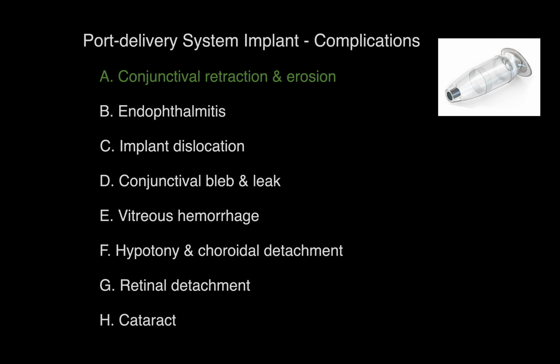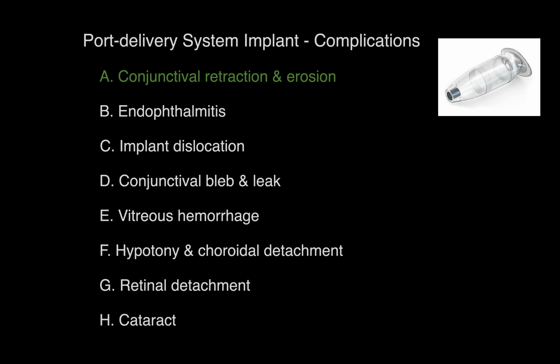Potential causes of conjunctival retraction include inadequate limbal suturing or excess tension on the primary closure from inadequate dissection. Also, suturing too close to the implant or excessive traction to the adjacent conjunctiva may also cause conjunctival retraction. Recommended management approaches depend on the degree of the retraction and may include topical antibiotics with observation or surgical repair.